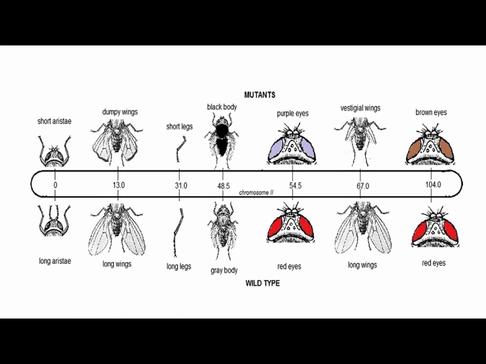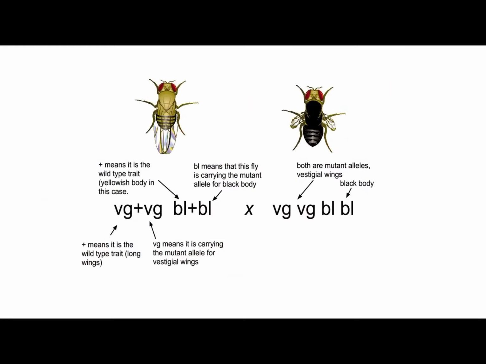This is chromosome 2. We're going to be looking at the inheritance of this, which is black body, and then the wild type version is the grey body, so that's the normal dominant characteristic. And we're going to be looking at vestigial wings, which are basically really short, not really functioning wings, which is the recessive characteristic, and then the normal long wings, which is the wild type characteristic. So these two genes, we're going to be looking at how they're inherited. Because he created all these recessive characteristics, he actually named the genes after the recessive characteristic.